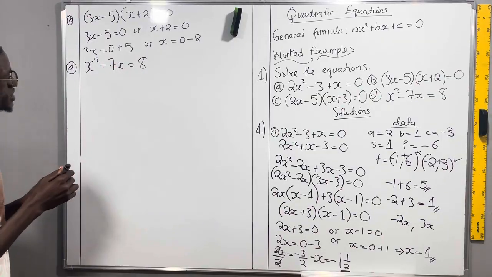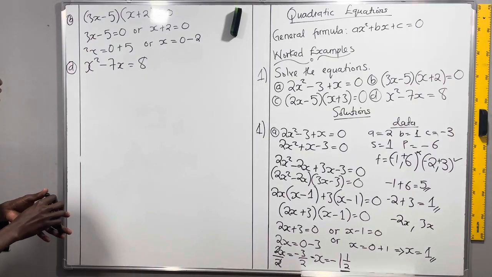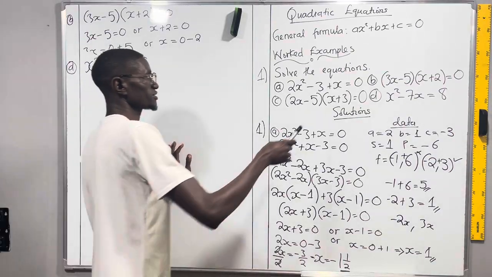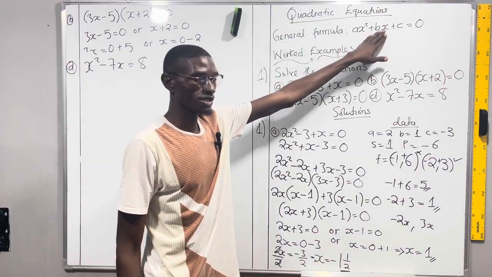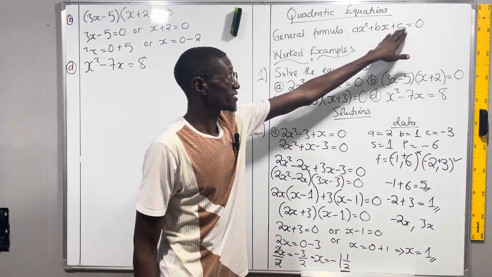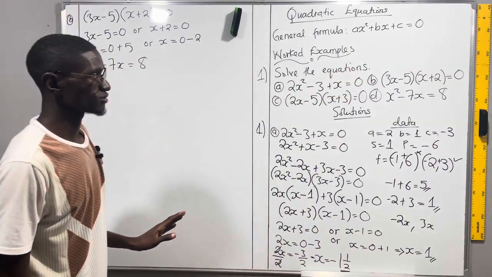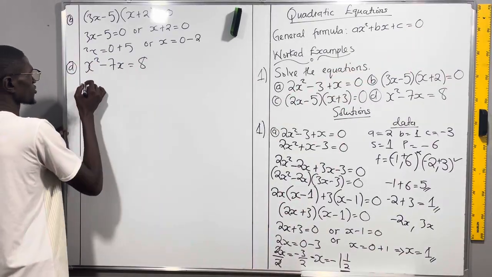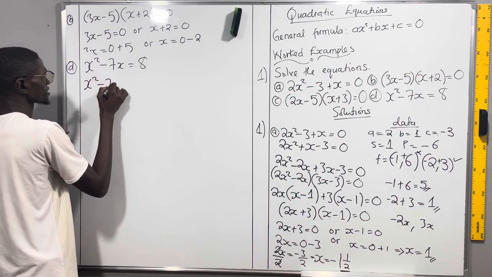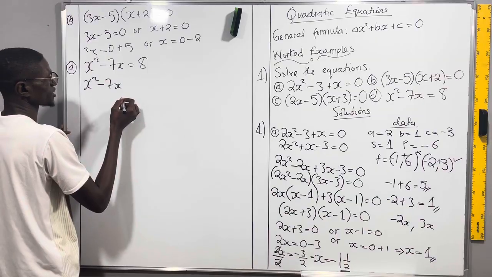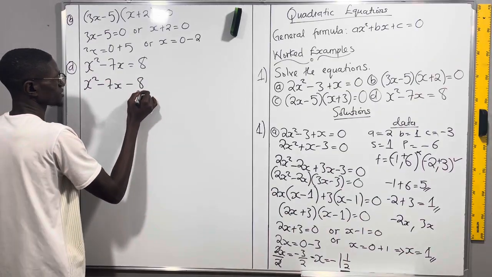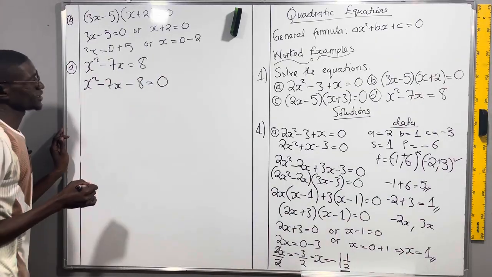So now this one looks a bit different from the quadratic equation. What should happen is the same thing as what we've been doing with that general formula. You have to make sure that all the terms are arranged according to this format, and then you equate it to a 0, since we're dealing with a quadratic equation. So minimum, I'm going to say x squared minus 7x, and then this positive 8 will have to cross the equal sign to come this side, and then it becomes negative, and then we equate it to a 0.